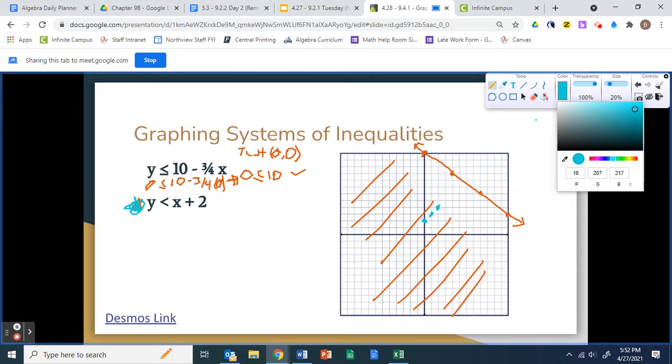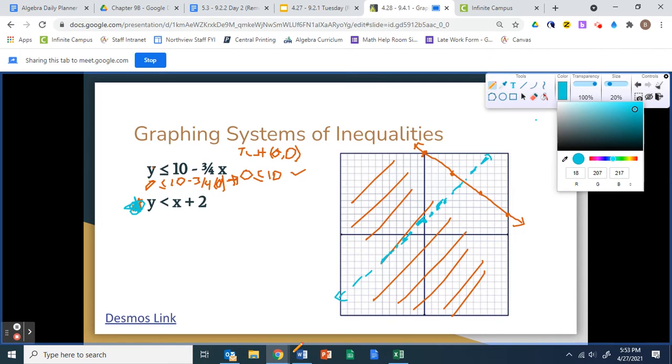You're going to want to make sure you go the entire length of the graph. As you do this, you'll have your points going all the way up, and you go the other way too. If you're in class doing this, you would probably want to use a straight edge to help. Actually, I drew one of these lines in a bad spot. Then you need to ask yourself, is this a solid or a dashed line? This one is going to be a dashed line because we're not equal to. So I'm going to draw my dashed line connecting these the best I can on my computer screen, going the entire length of my graph.